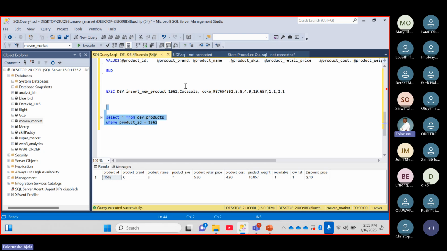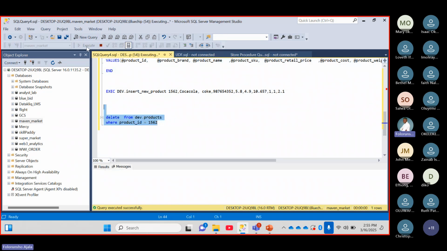Why did it just say C here? Okay, let me delete this thing and run the procedure again. Let's say delete from product where this one is equal to. So let's delete it.